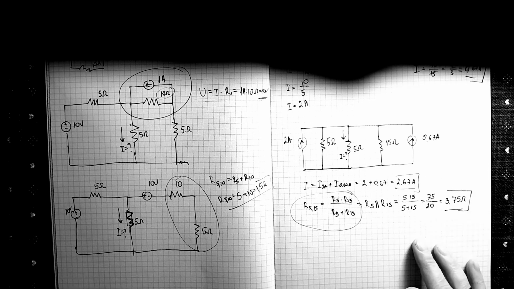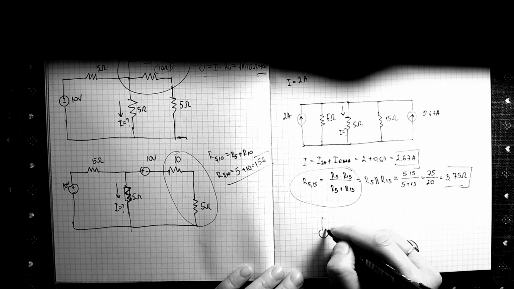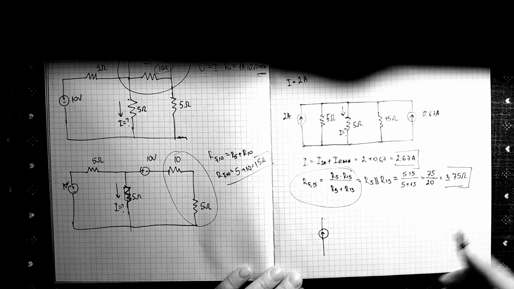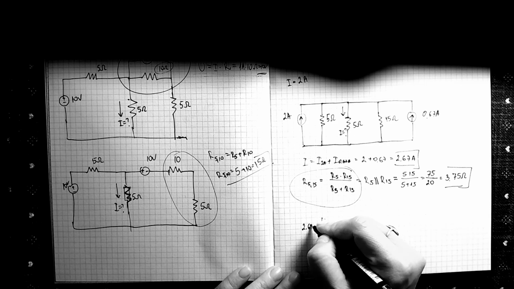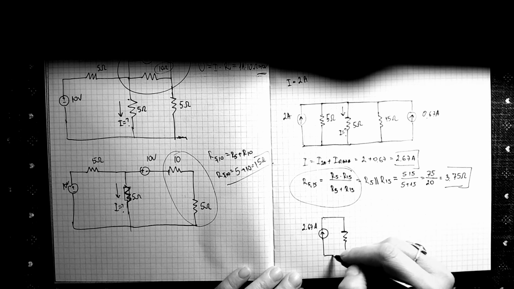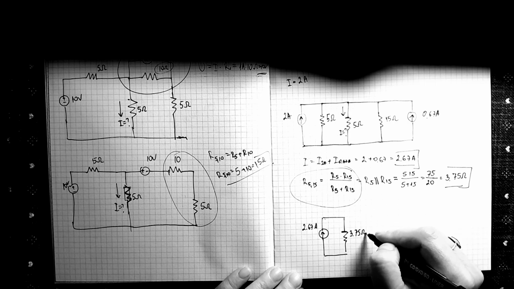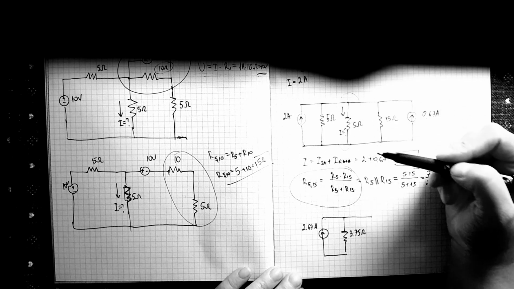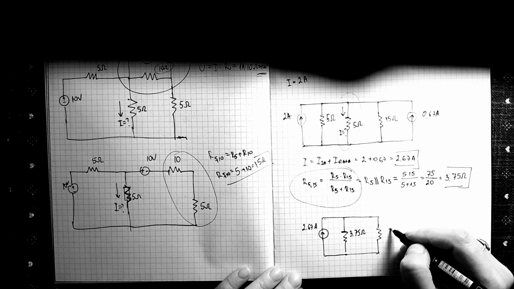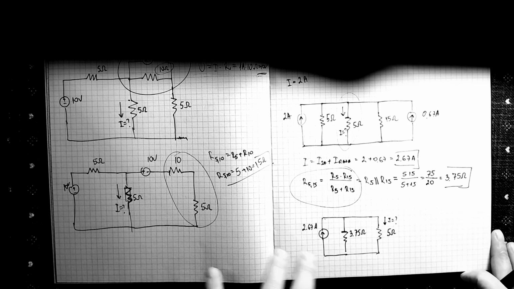After redrawing, we have the next one, with one source pointing up, and that is 2.67 amps. We also add the parallel resistance, that is 3.75 ohms, and also don't forget this one here that comes, and we also have it here. We are still looking for the current in this line. So this is our circuit.